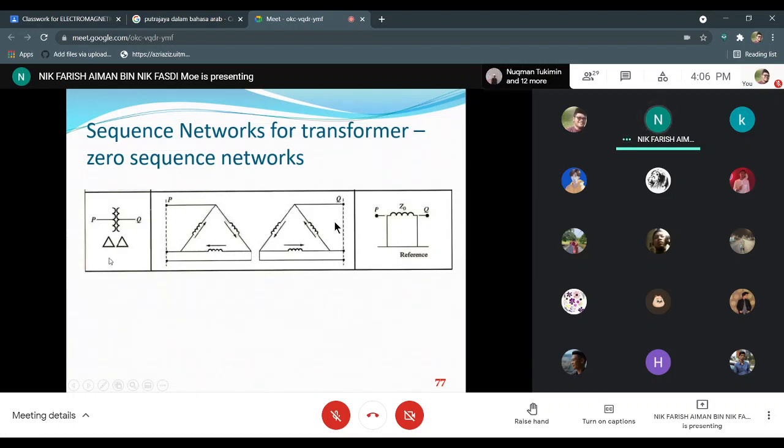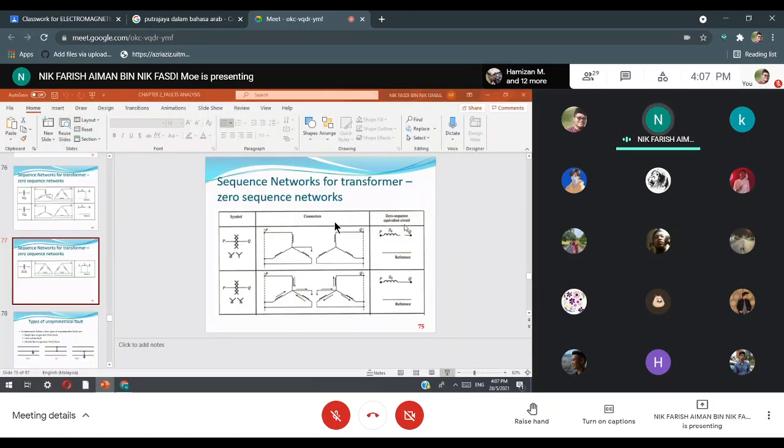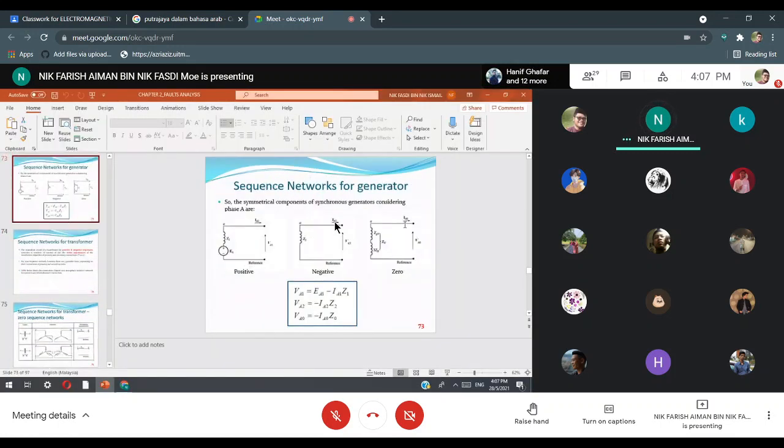Okay. And the last one is delta delta. Okay, delta delta. Even though it doesn't have the ground, okay, but the current again it can circulate. Dia boleh circulate lah, dia boleh berpusing circulate around the delta connection. That's why when you catch the circuit dia macam ni. Kenapa dia tak boleh? Because kenapa dia ke ground? Itu connection lah untuk delta. You want to show that the current is circulate. Dia dekat area sini. Right? Okay.